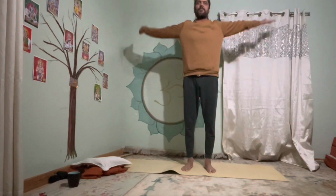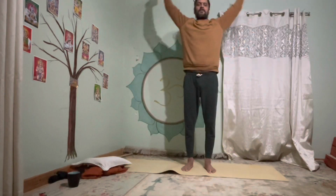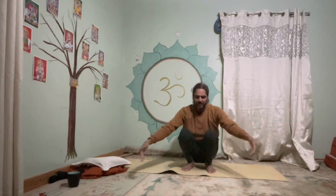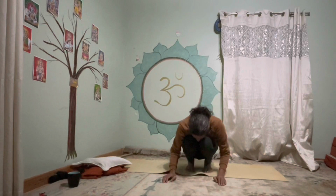Let's breathe in, raise our arms up into Anjali Mudra, breathing out to crown, third eye, Visuddha and Anahata. Breathe in Anjali Mudra. This time as you're breathing out to crown, third eye, Visuddha, also bending your knees to come to a squat. And then hold here for a moment. Let's see if you can come forward. Give a really big hug to yourself. Head and your knees together. Okay, bring your knees down, keeping your toes tucked underneath, sitting up on top of your heels, Vajra Virasana.